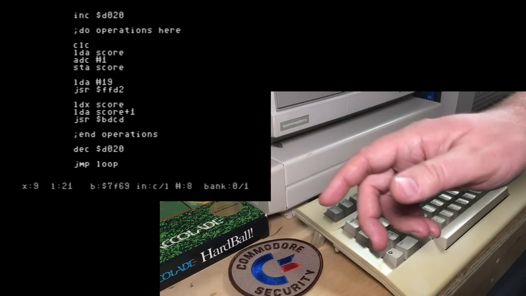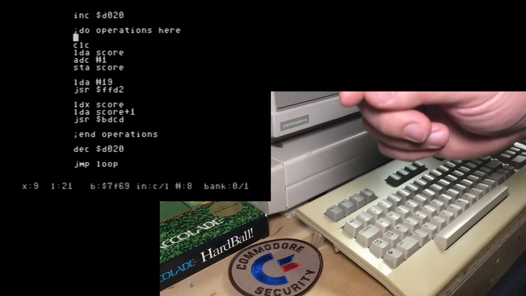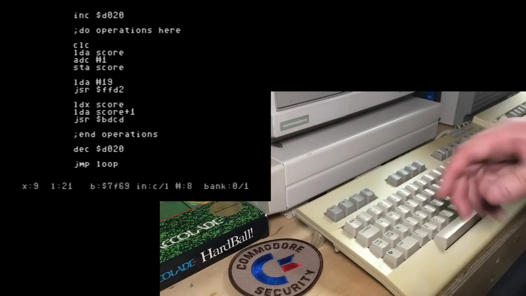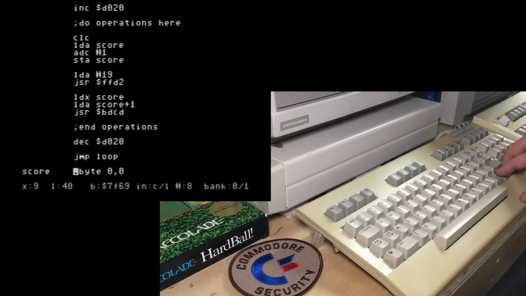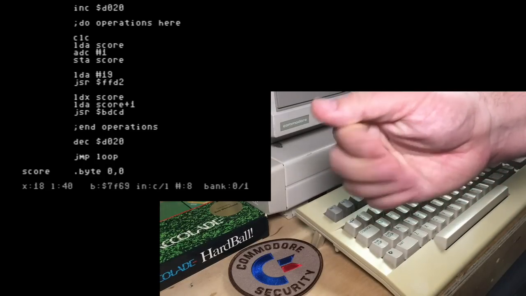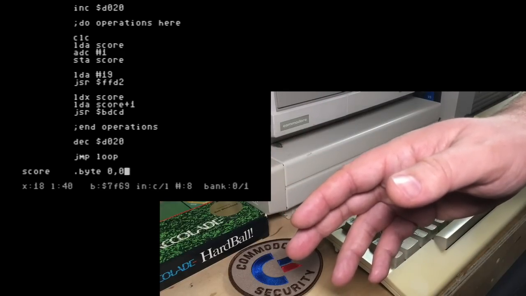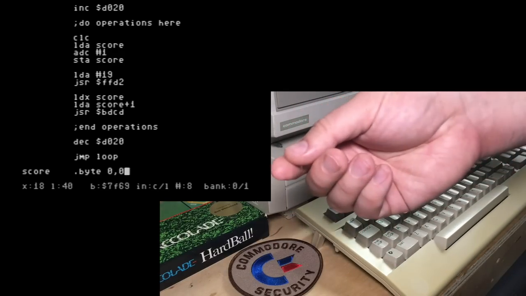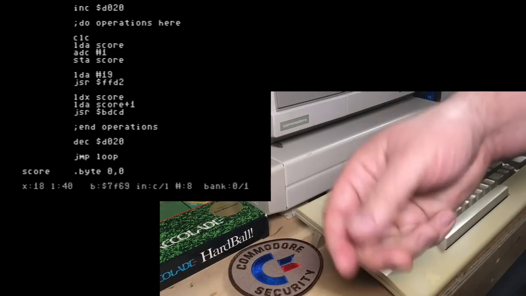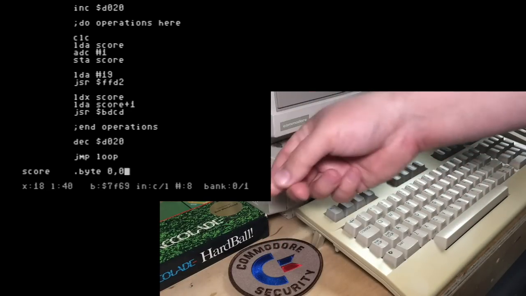So now to use the BCD version, the first thing we have to do is start treating score like it's a BCD value. It's a decimal value. I'll try and just say decimal now instead of BCD. So we're going to go down to score, and I wasn't happy with that limit with the previous version of only a 16-bit value. Now with decimal, it won't be a 16-bit value anymore. It'll be a 4-digit value, which is even less. That's a maximum score of 9999.